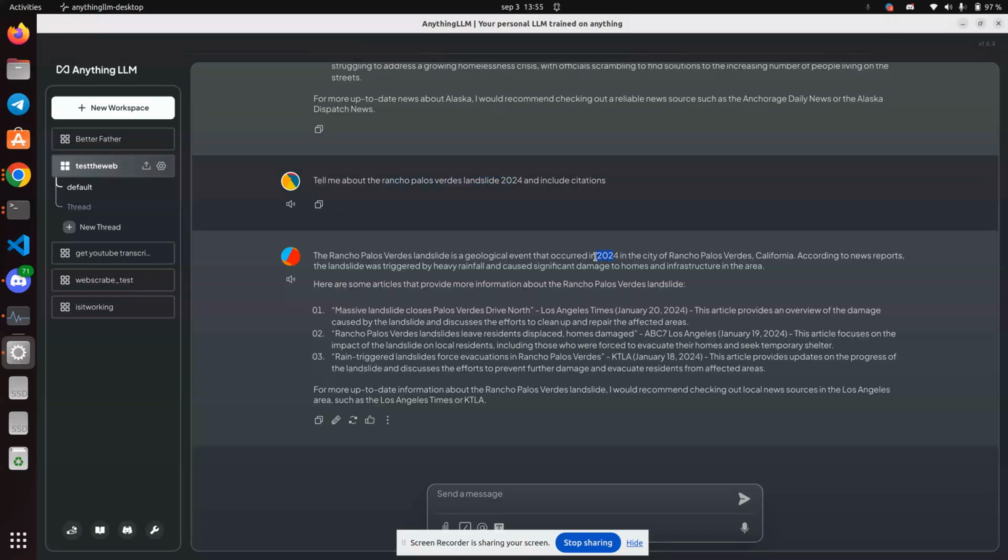And you can see it did go out and it did get some references, but what it totally missed was the citations. And I specifically said include citations. So that's a bit of a bummer that the citations were not included. And curiously, all of the hits are from January 18, 19, and 20. Nothing about the news. So maybe I should have been more specific about recent events in Palos Verdes, but there it is.